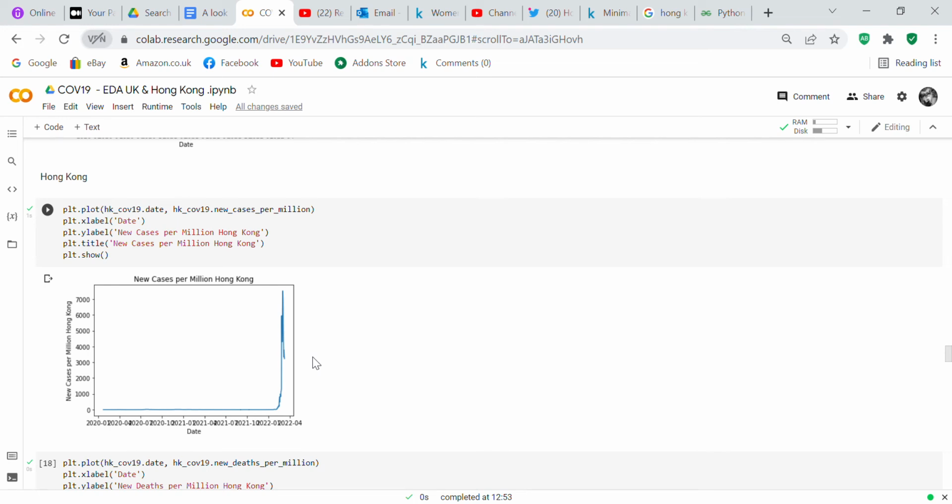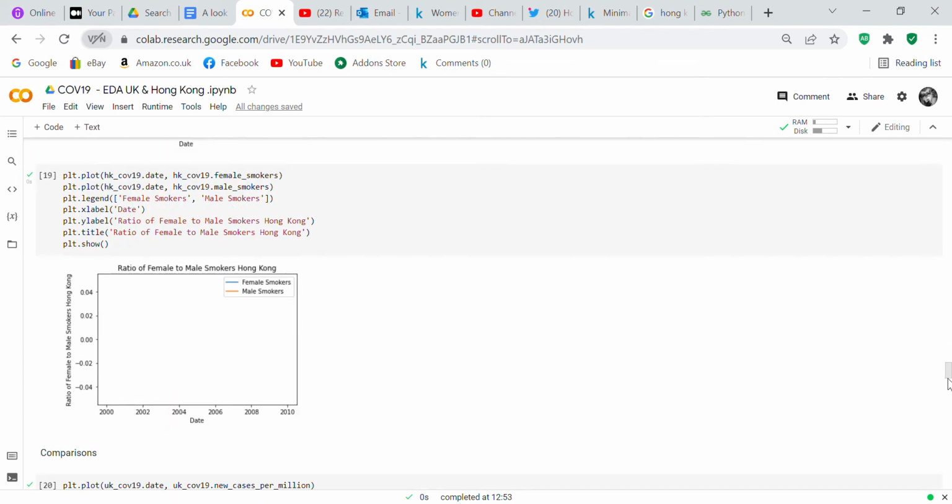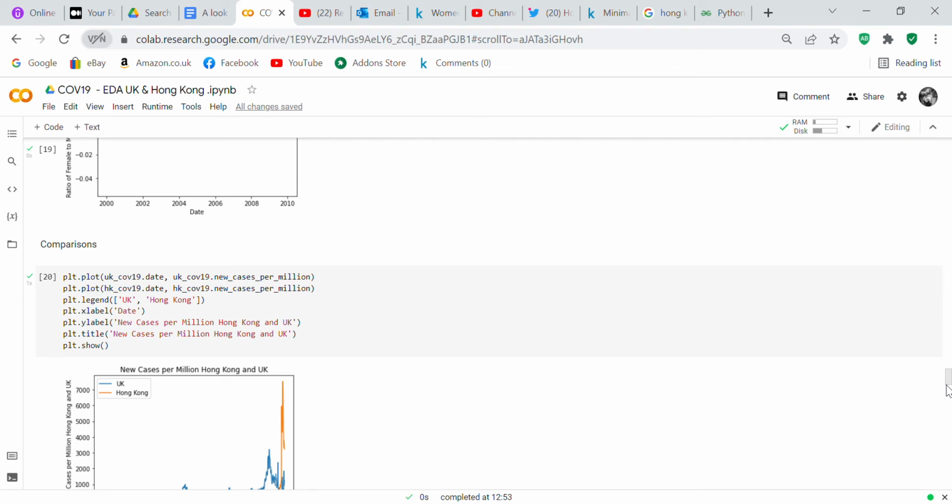That is one of the reasons why they're having their 5th spike, but it's to do with the fact that people didn't get the vaccines. So these are the deaths. Not only do you have a lot more new cases, you have a lot more new deaths as well. The ratio of male to female smokers, they didn't have that information.